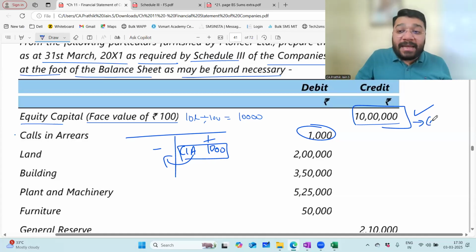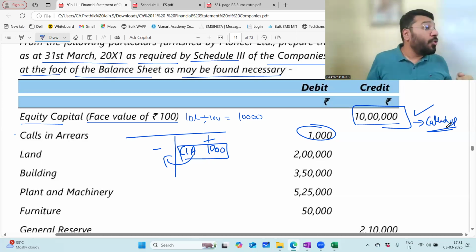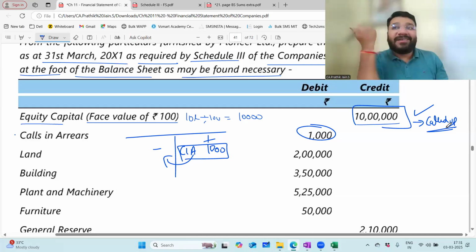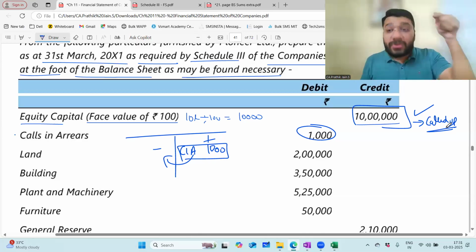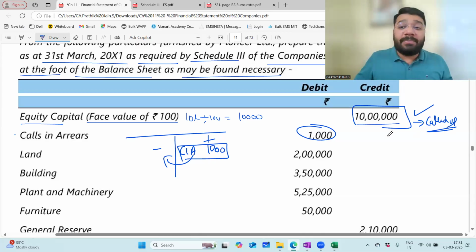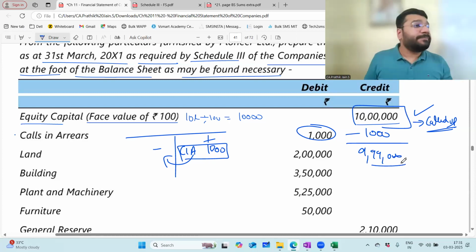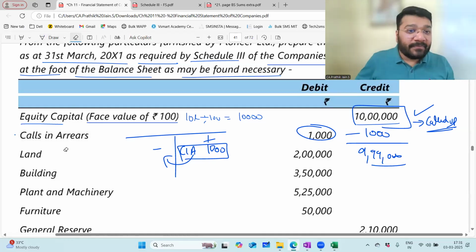So this 10 lakh rupees, can I say it is called up capital? Can I show called up capital on the face of the balance sheet? No. Always the paid up capital goes to the balance sheet. Remember in 11th standard, X introduced 1 lakh rupees as capital. Means we recorded the capital only when we received the money. So whatever capital traveled in your sole proprietorship or partnership balance sheet, it was all paid up capital. The same way here also it should be paid up capital. So from the called up capital, we minus 1,000 rupees of calls in arrear. The balance you get, 9,99,000 rupees, is your paid up capital. Logically, are we clear or not? Logic is very, very important in my class. By hearting, anybody can do.